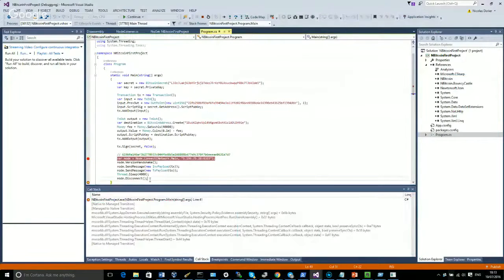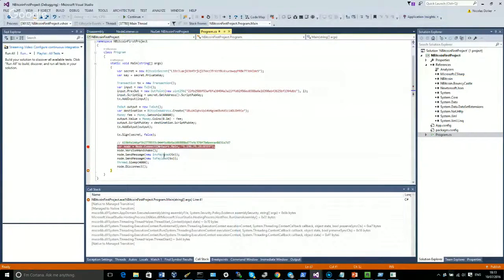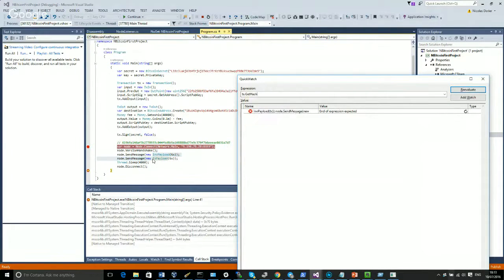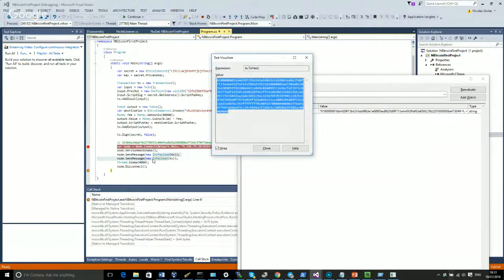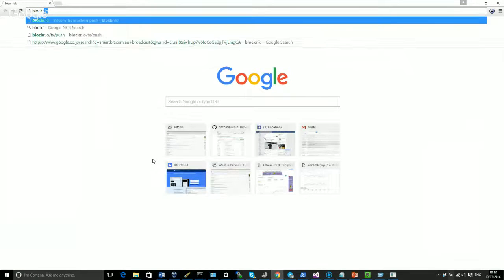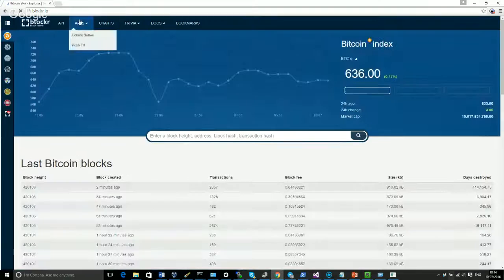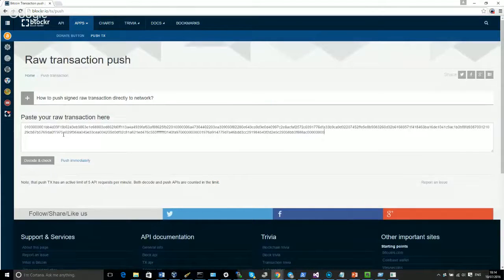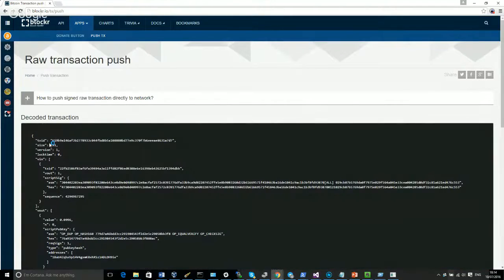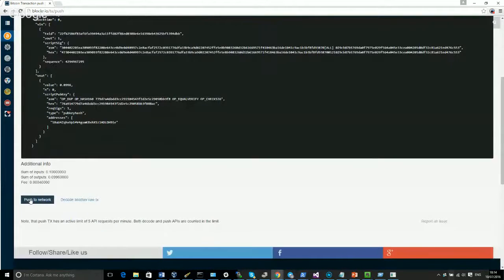Or I just take the lazy path so I don't get too bored trying multiple nodes. But doing it that way should normally work correctly. I will just use a blockchain explorer to broadcast it, it will be easier. So I get my transaction in hexadecimal, and go to a website like blockr.io. Here I can go to push transaction. Paste it here. It's possible that I did not sign well, but I think it's okay. I didn't make any mistake. Okay, push to network.